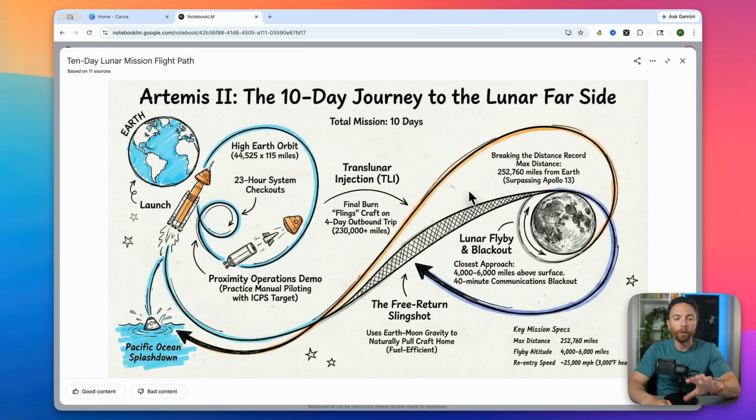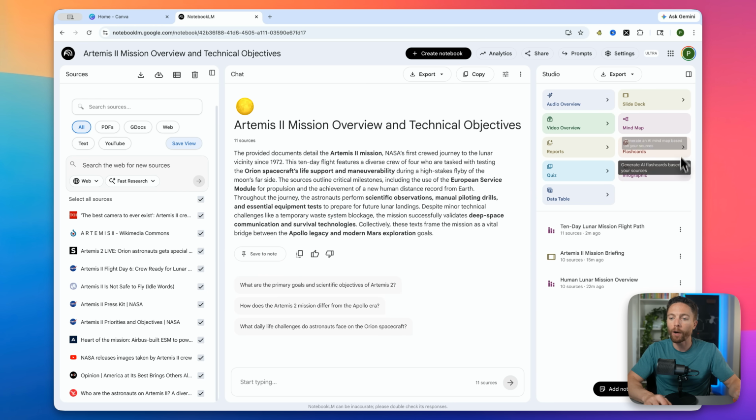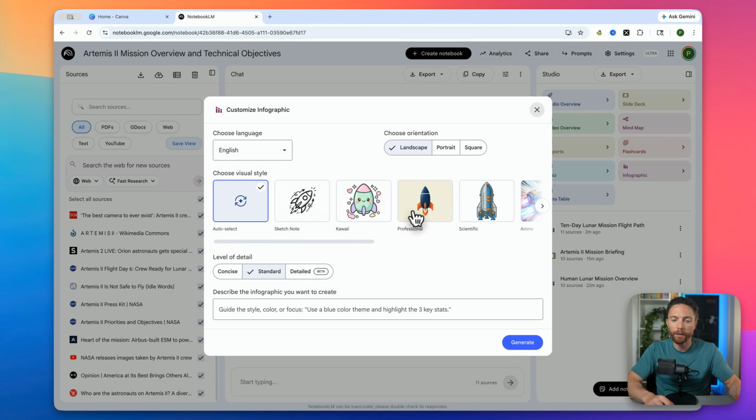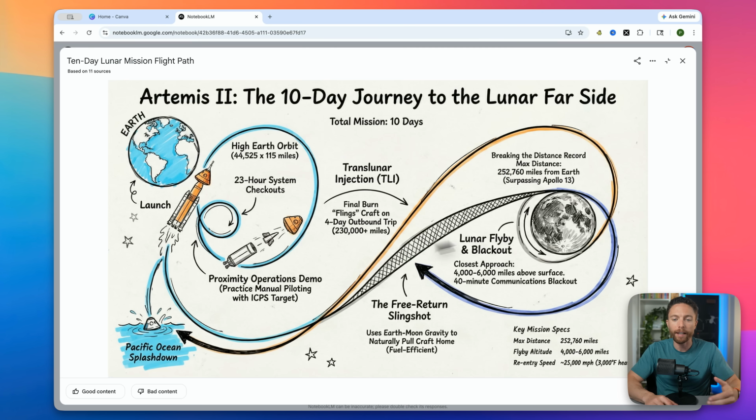Here's what we have so far, and I'm pretty happy with this. It's not 100% perfect, but I'm pretty happy with it. If it was way off, I would start completely over. I would close this out, open up a new infographic, maybe choose a different style or make a new prompt in here. Whatever changes I had to make to get this closer to what I'm looking for. But this is close enough for this first step. Now you'll notice that inside of NotebookLM, as of right now, there's no way to make any edits. So I can't tell it to change the text up here or change any of the images. It is stuck the way it is.